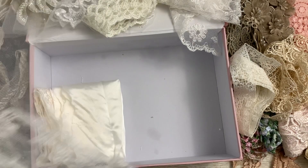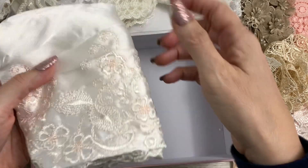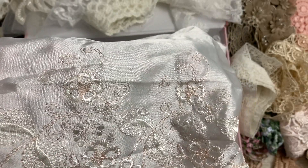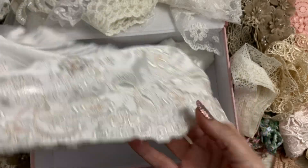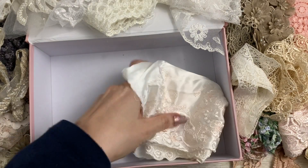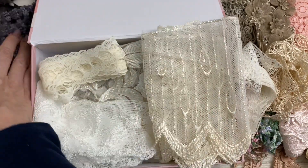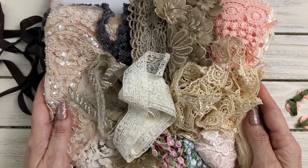Wow, thank you Esme — that is a stunner. Beautiful, beautiful, and last but not least, look at this. This reminds me of like a nightie or something. Look how pretty that embroidery is — it's got like a touch of pink in it. Wow, that's beautiful — so soft and satiny. That is gorgeous. Wow, thank you Esme for this beautiful box of goodies. I'll leave Esme's information below and you can check her out on Friday nights when she has her sales in the group. All the information is in the group for when her sales are, so all you have to do is join the group. Thanks so much for watching — I can't believe all this fit in there! I will talk to you again real soon, bye for now.